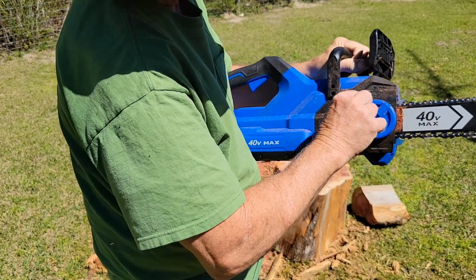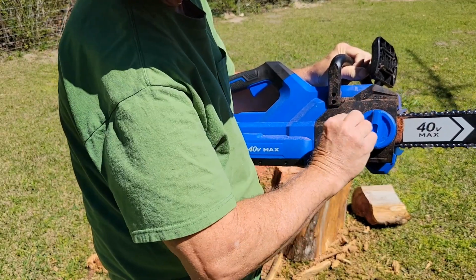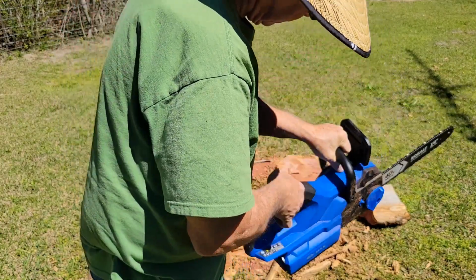But kind of back off on this a little bit. Yeah, see, it'll just tighten right up. There's no screws. This is very simple. Everything just goes right together. Look at there. Now tighten that back down, we good to go. See?